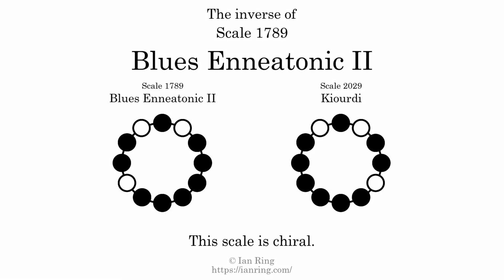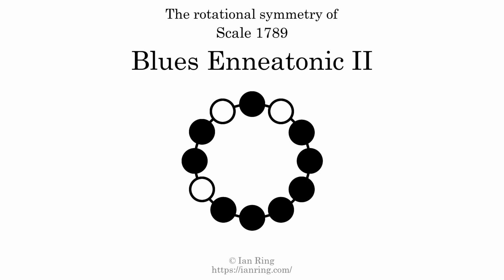The inverse of a scale is a mirror image. It is what you get when the sequence of intervals is reversed. The inverse of this scale is scale 2029, also known as Chiardi. This scale is chiral. It cannot transform into its inverse by rotational transformation. This scale has no rotational symmetry.